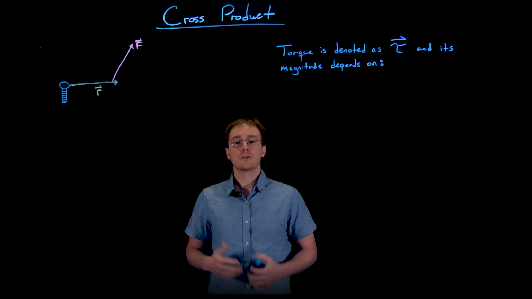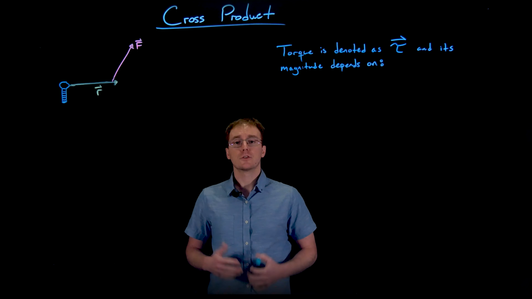And so sine of theta is going to be the ratio of the magnitude of the component of our force vector F perpendicular to R divided by the magnitude of the force vector F. And so doing a little right triangle trig and solving for the magnitude of the component of our force vector that is perpendicular to R, we find that component is equivalent to the magnitude of our force vector F times sine of theta, where theta is the angle between our R and F vectors. And so this formula is going to give us the magnitude of our torque vector, or the magnitude of our cross product operation in general.